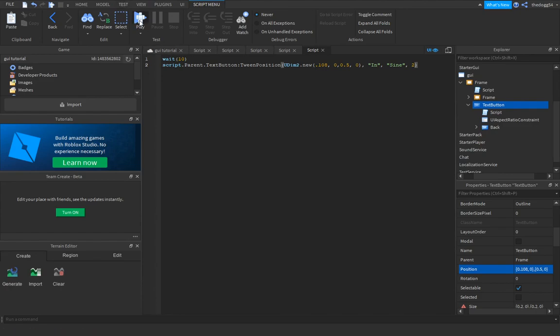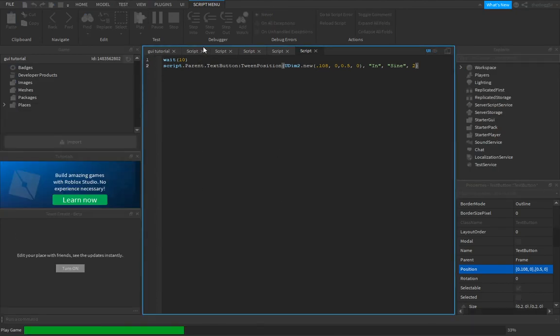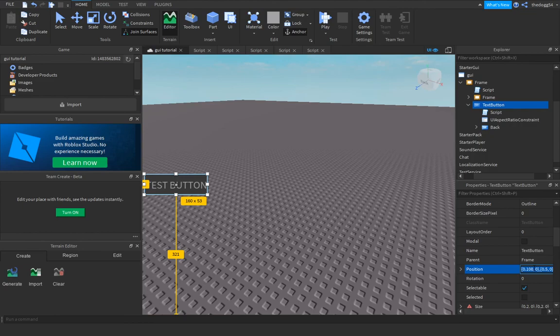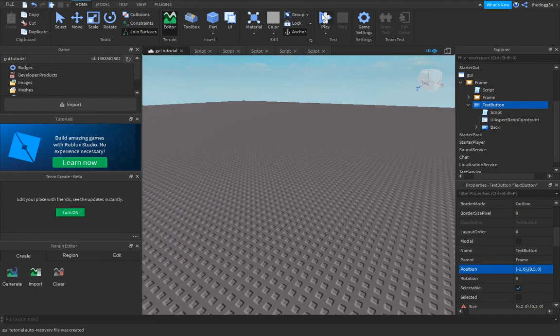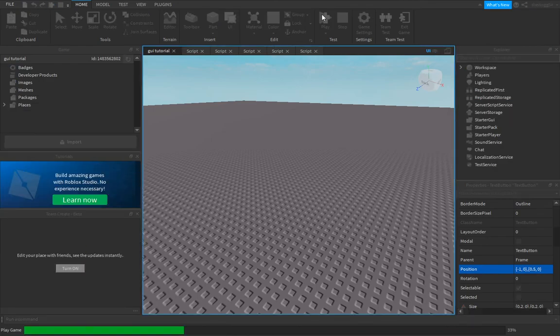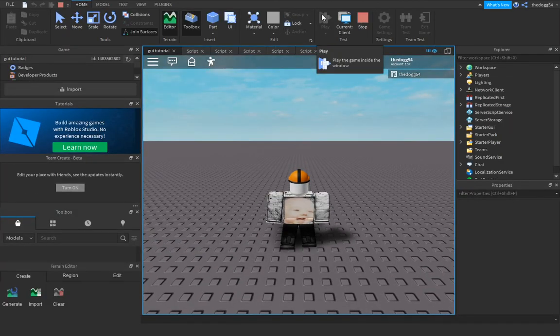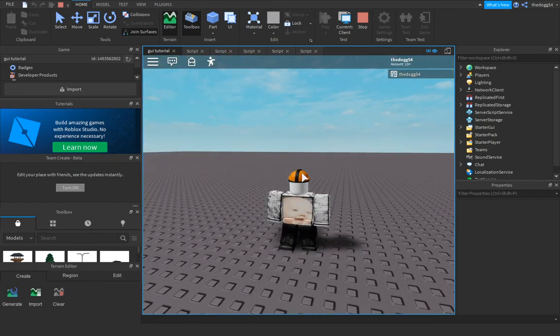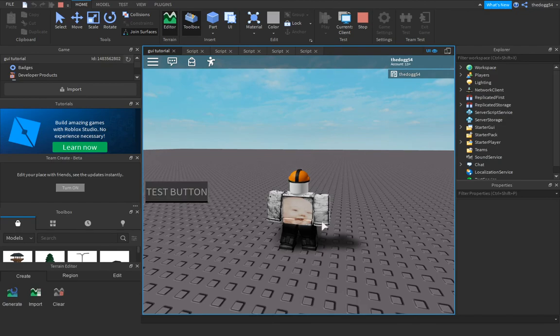So 2 seconds. So whenever you join, take a second. Oh wait, oops. I didn't set the position of it before it gets there. So it's at 0.5 of the screen. It'll be at -1, which means it'll be over on the left side of the screen that you can't see. So it should move. Obviously, you would change timing and all that. See? It does what it's supposed to do. Boom. You can obviously adjust the timing or whatever you want.